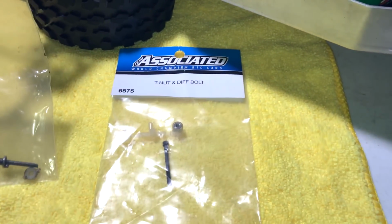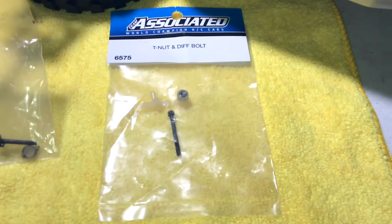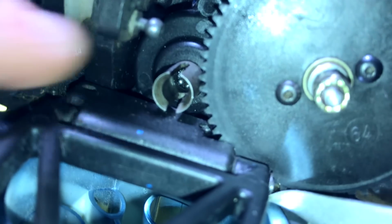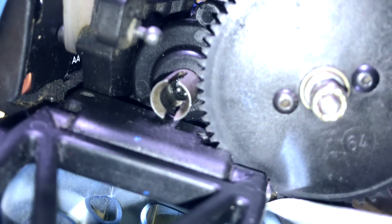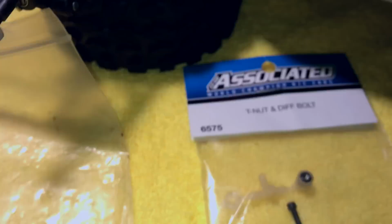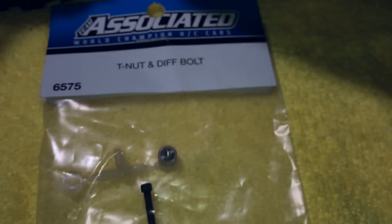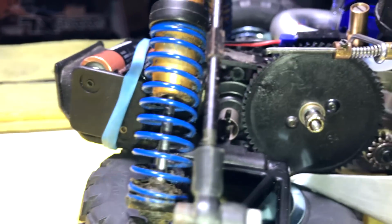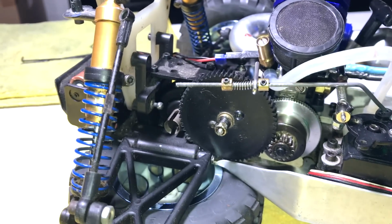So I'm adjusting the tightness of the ball diff, and of course it never fails. I'm sitting here with a brand new part. Now luckily enough, I was able to determine which exact part I need. Inside this diff cup, you can clearly see the small little balls in there. That is why they call this an adjustable ball diff. What happens is this thrust nut and also the T-bolt, the thrust bolt, applies pressure onto the little balls, and that is how you tighten up your differential for better handling.